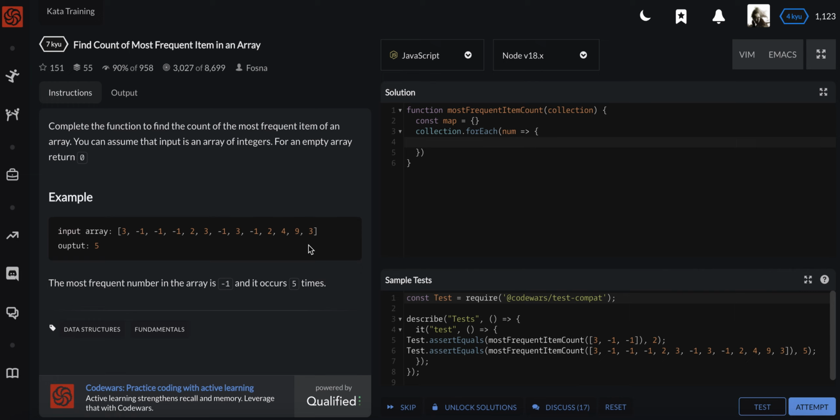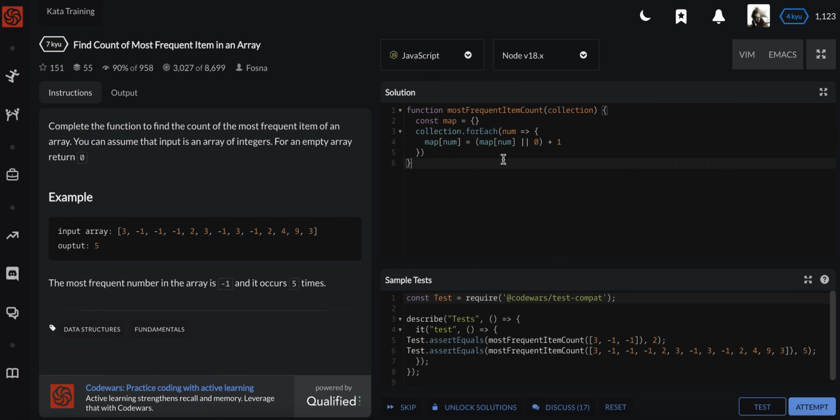Now there's a helpful shortcut for doing this so you don't have to set up a long if-else statement to check if the number already exists in the object. The nice little shorthand for this is to go map at num equals, and then we're going to wrap this in parentheses, map at num or 0, plus 1.